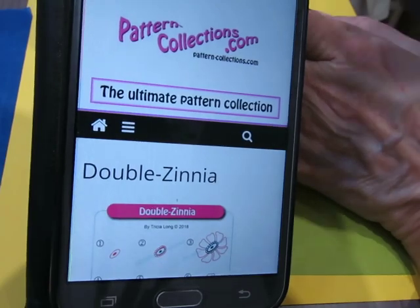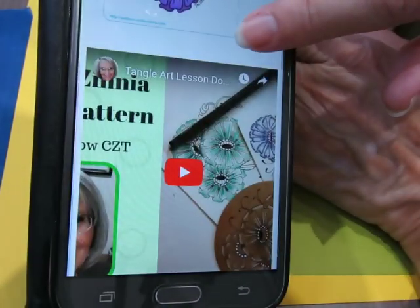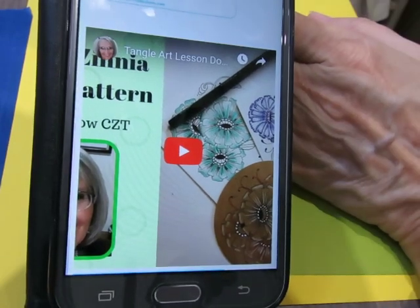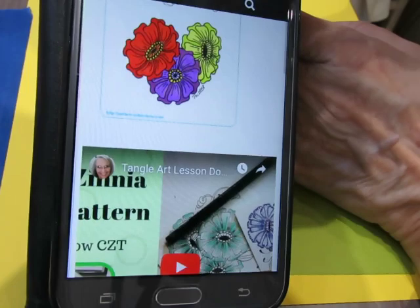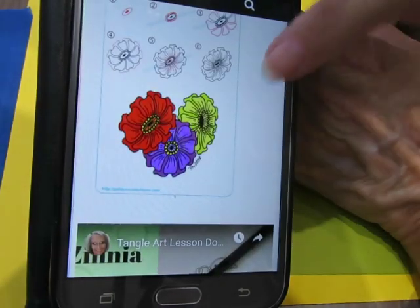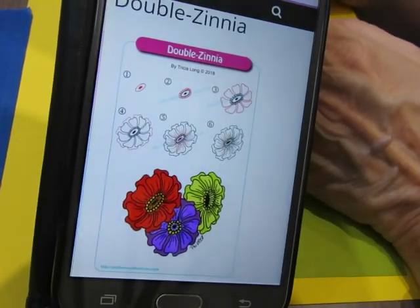It's time for another pattern. Pattern Dash Collections is where you want to go. Find Double Zinnia. Melinda Barlow has already done Double Zinnia. She did a great job. I'm going to do it slightly different because I am me. You never know what's going to come out of my pen.